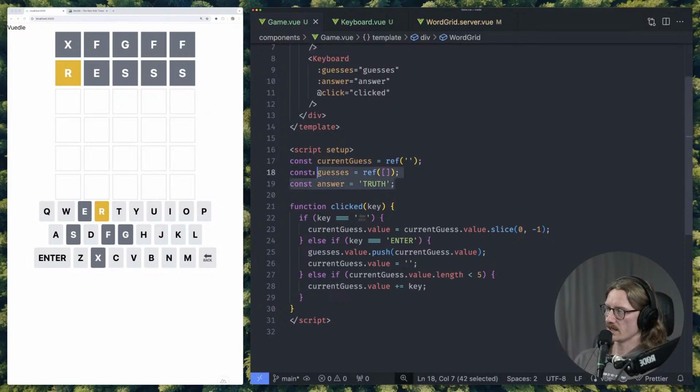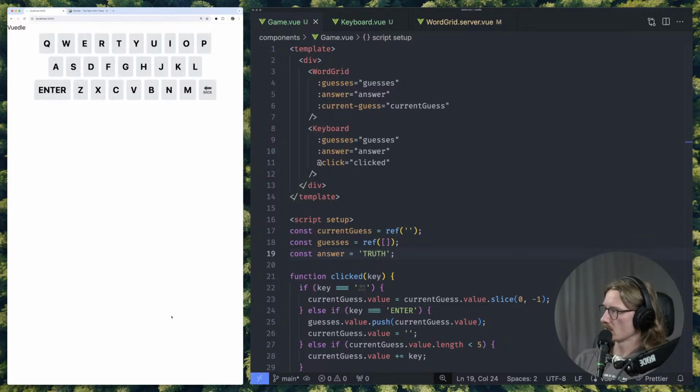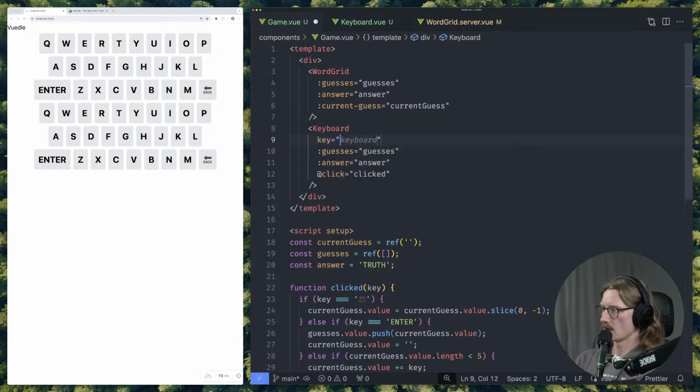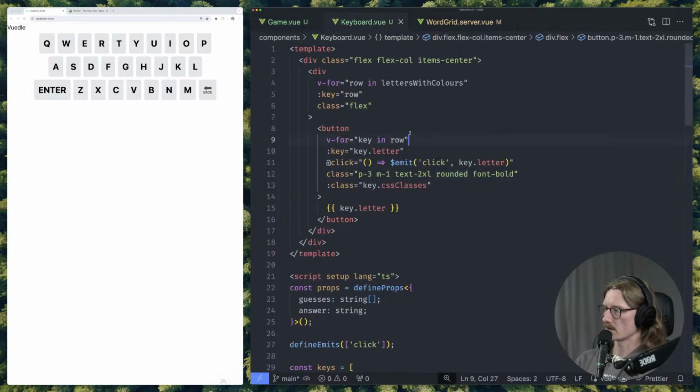But these are just refs that aren't being modified until we click on these buttons, so the actual game state should be the same regardless. Strange to me. And why does it render the keyboard twice? There's something going on here.